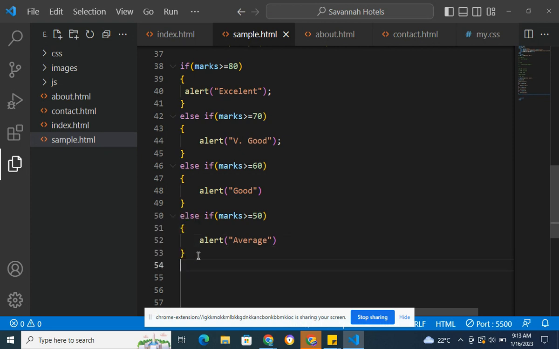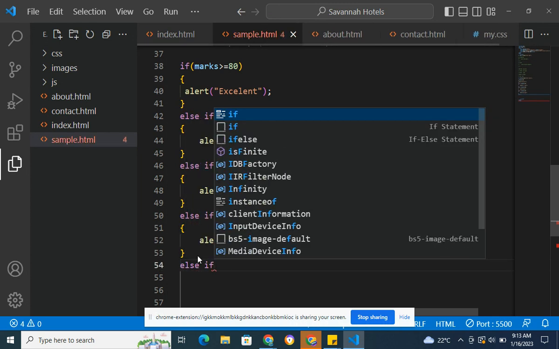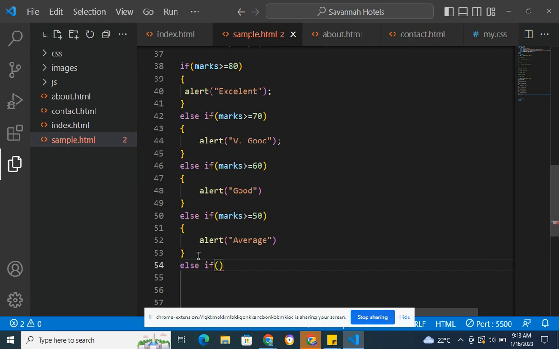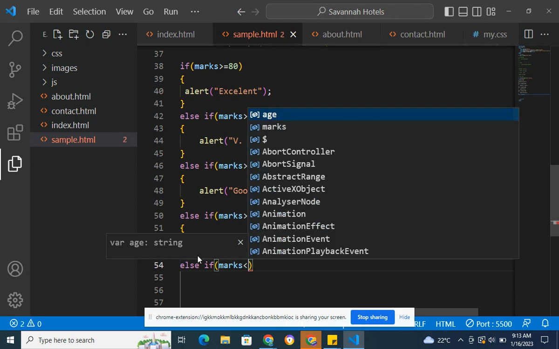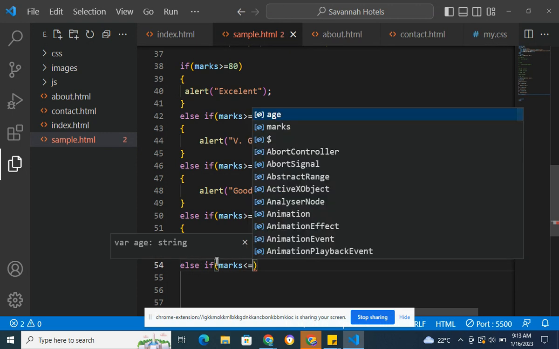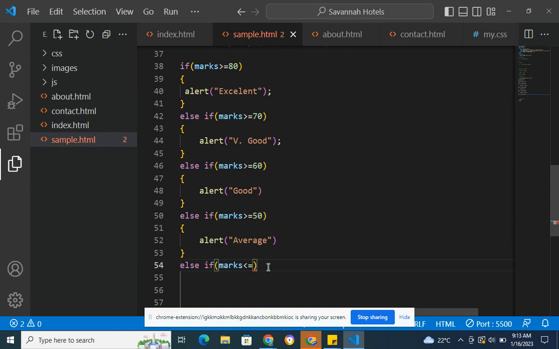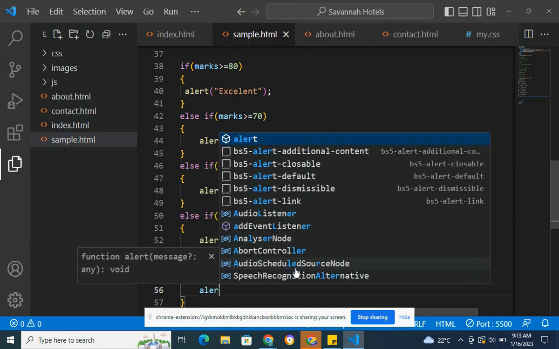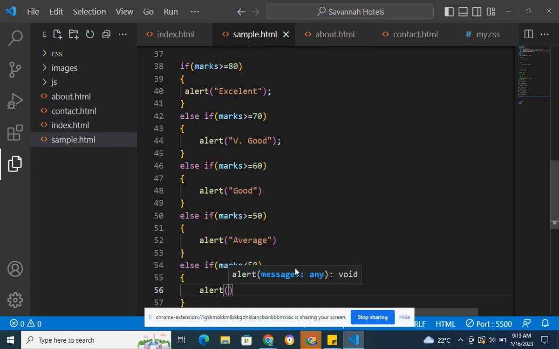We can still have an else if, this else if is about now when max is less than 50, because equal to is already defined on top here, greater than or equal to. So here we say less than 50. So if somebody enters max less than 50, then we can tell the user fail, something like that.